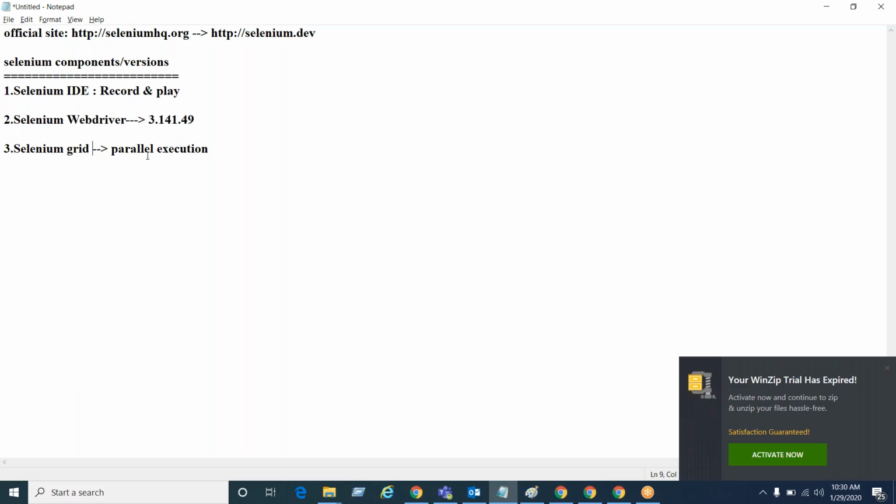Very rare, from the company's point of view, only 5 to 10% of companies work with Selenium Grid. Otherwise, to run your test cases on your local machine and the remote machine on the server side, Selenium WebDriver is sufficient. That too, only if you have a huge number of test cases for execution, and you want to test them from a compatibility point of view, at that time only people use Selenium Grid.